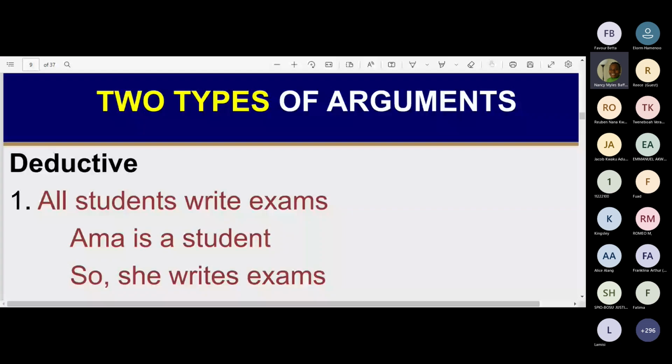All right, so the sister says all students write exams. That includes students of all times, all places, born, dead, buried 100 million years ago, alive now, those yet to be born. That's what you mean when you say all women are like that, all men are like that. When you speak that, we are speaking for all times, all places, without exception. Are you God? It has a tone of infinity. You are not exempting anybody. So we call it a universal generalization. You are not only speaking in general terms, your generalization doesn't make any exception to the set. You're not leaving anybody out. I'm talking for everybody for all times in that set.